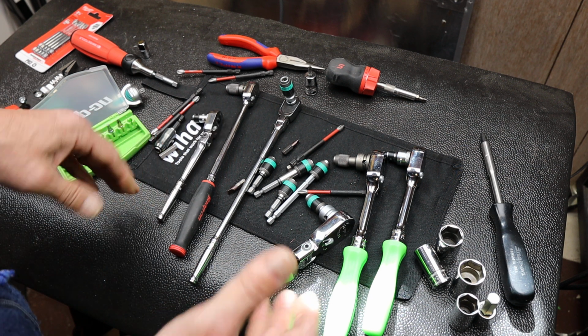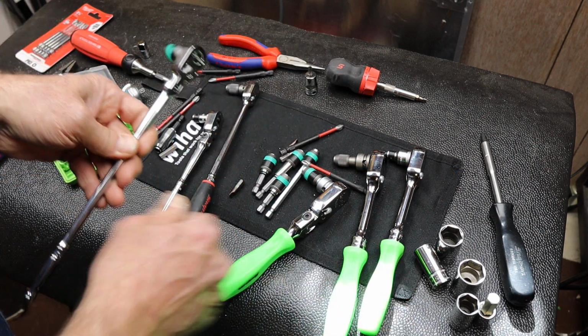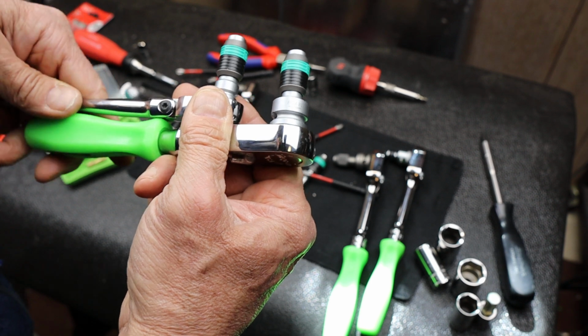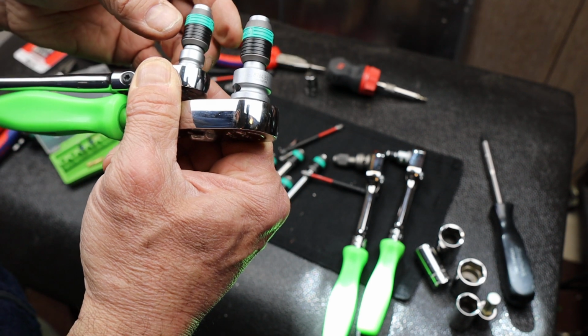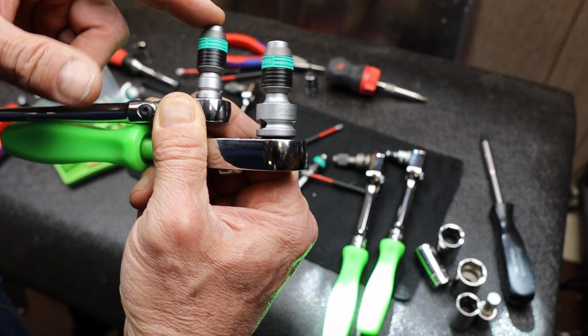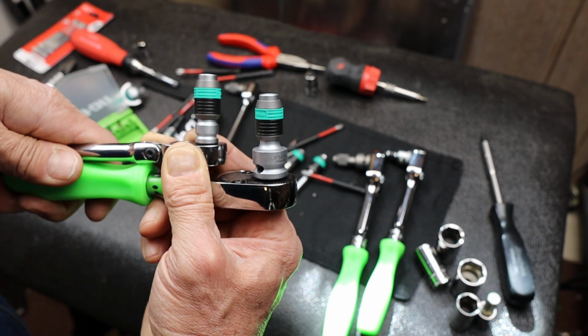First of all, let me throw the prices out there right away. The two Weras that are non-impact rated, that have the plastic collars, these guys sell for, the 3/8 is $24.66 right now on Amazon, whereas the 1/4 is $22.40. So these are the most expensive ones here.